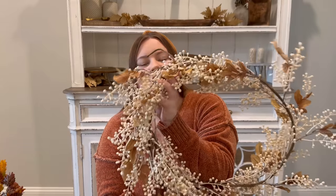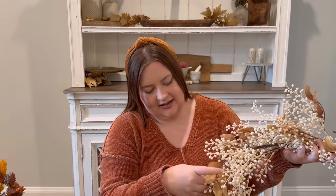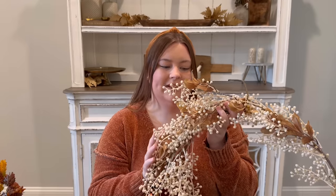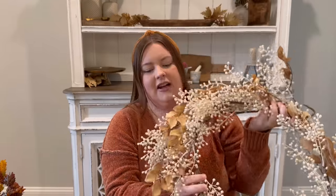The other thrifted item is this garland — it's a six-foot garland and they still sell it at Hobby Lobby. I paid $15 for it but the Hobby Lobby tag says $49.99, and I believe this year it's $34.99. It's brand new with the tags still on. I have an idea to add some picks to it because it's a little sparse. I found this and that rattan pumpkin at the same thrift store — I felt like I was hitting the fall jackpot!